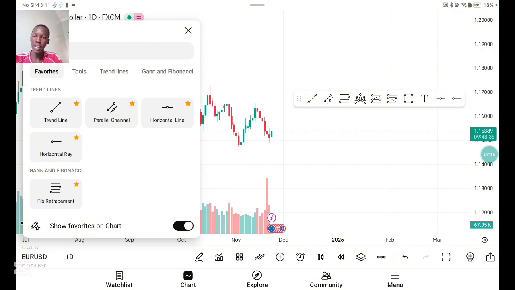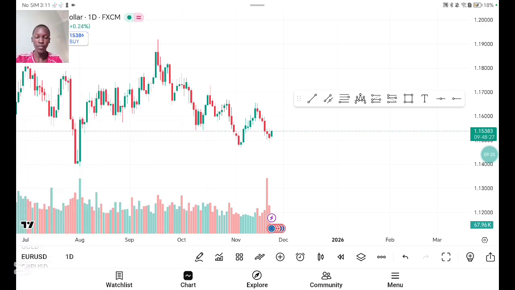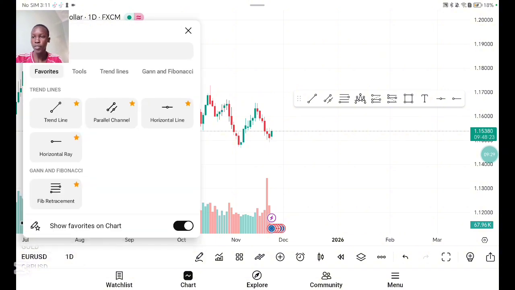And if you do not like any of the tools you added, either by mistake or you don't want it no more, go to favorites. Now you come and press the tool you don't like. For me, in this case, I will not like this. So press and hold, it will bring remove from favorites. Press it.